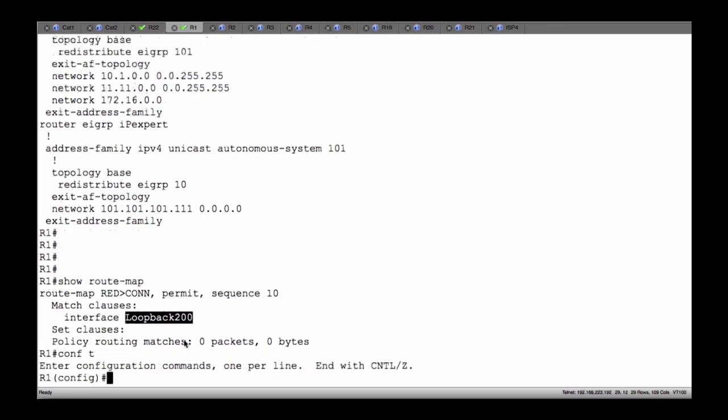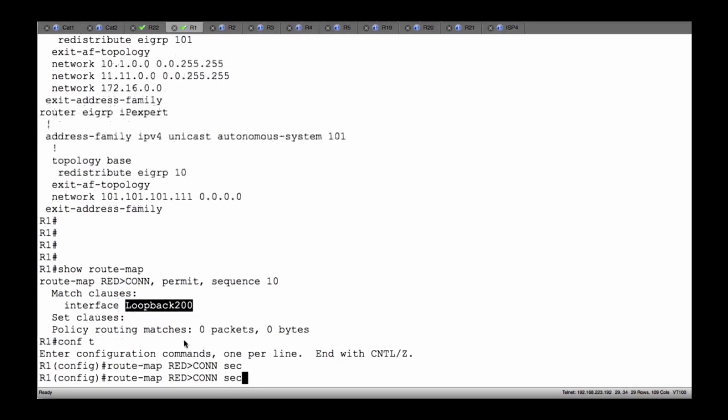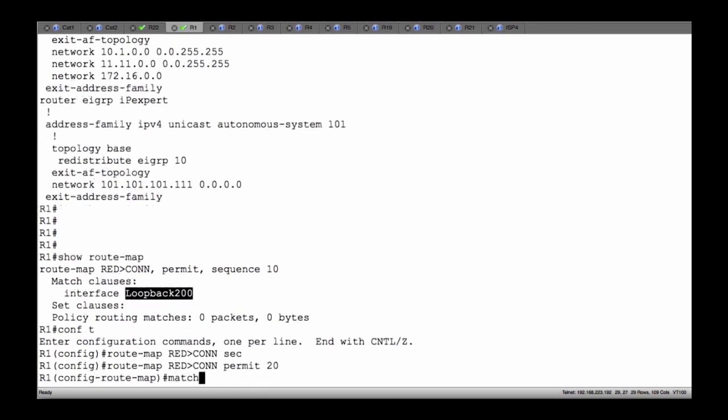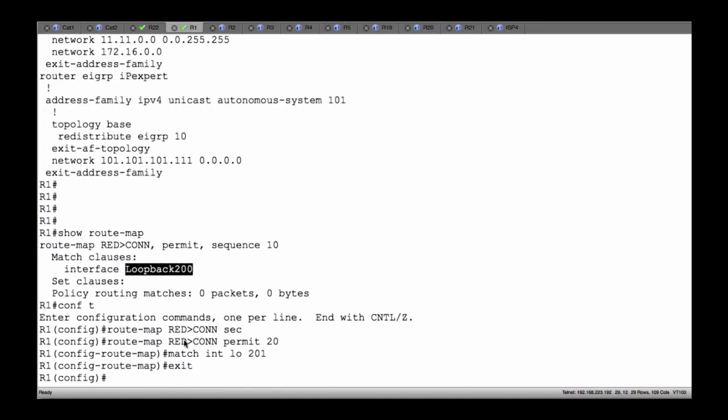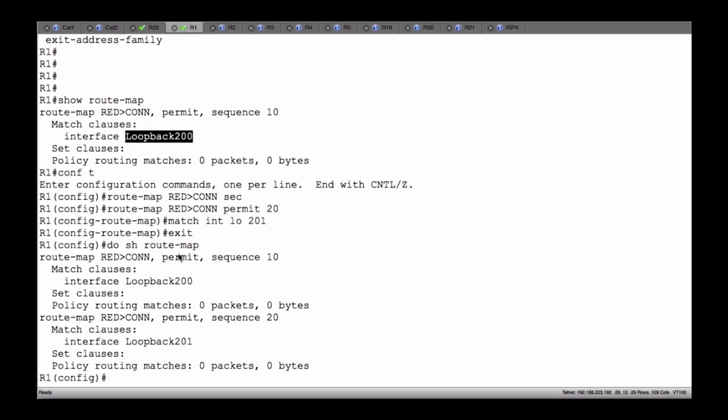I can say config t, route-map redistribute connected, and of the connected interfaces that I want to redistribute, I'll say permit 20, match interface Lo201. Now let's see what's going on. Do show route-map. So now I have the two entries: sequence 10, loopback 200, and sequence 20, loopback 201.